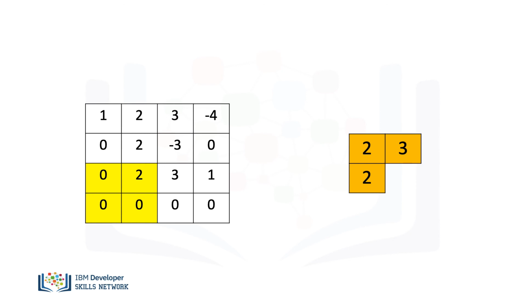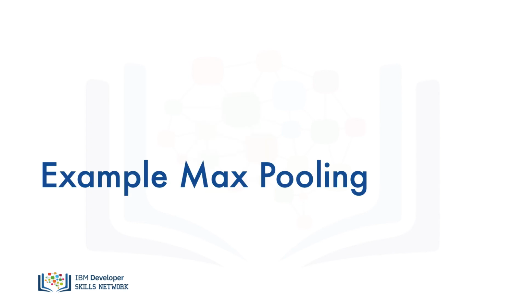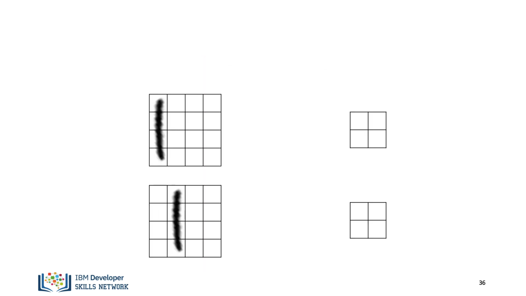We continue moving. We can represent the pooling as follows. Max pooling helps by making small changes in the image have less impact. We have two images. They are identical, but one slightly shifted. We apply max pooling. We start shifting. We see the output is identical now, and that's it.